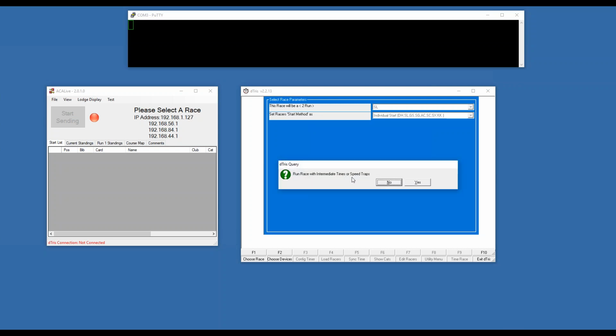Do we run this race with intermediate times or speed traps? The software has the ability to put intermediate time sections on the hill, but at Craiglieth we don't run with that. That's like mid hill. It takes a lot of bodies and a lot of coordination to get that to work, so we don't run with that. Without the software, we would have to set up another set of eyes on the hill, like another set of finish eyes, but set halfway up the hill or at some point on the hill, and then fed into the final equipment.